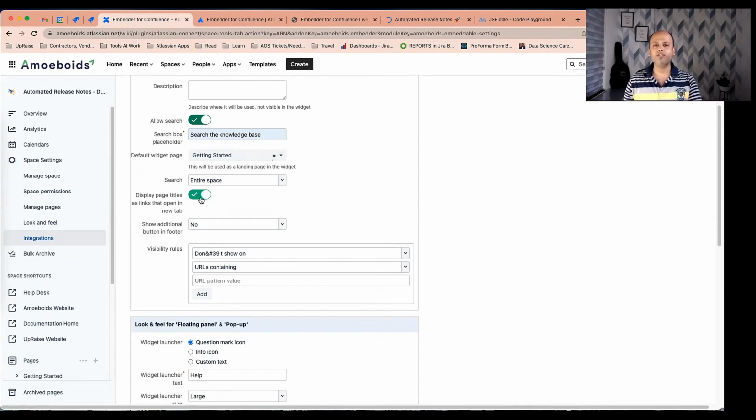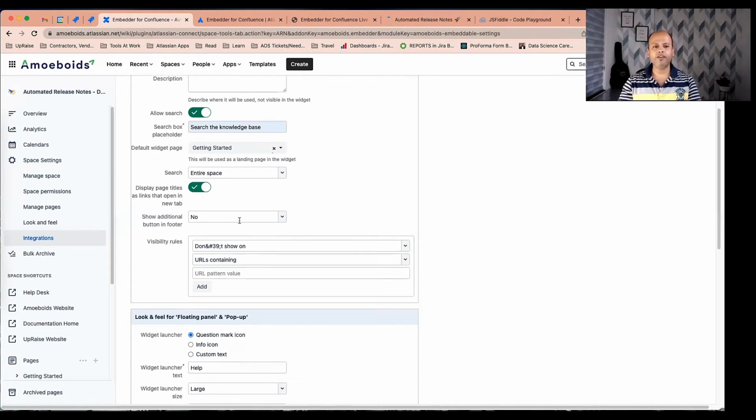In such situations, it does not make sense to have it turned on, because since the customer user is not going to have access to your Confluence, even if they click on it and land on this page, they'll basically see the login area, which they cannot log in to, right? So that's the core use case it tries to address.